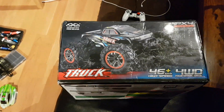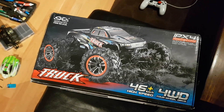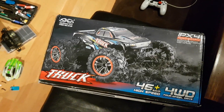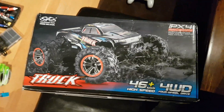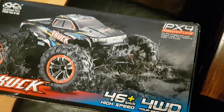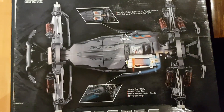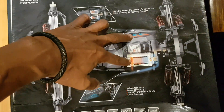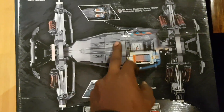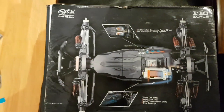Alright guys, I'm about to do an upgrade on this. As most of you know, I think it's a S9125 or 9125S - XP times four, waterproof, all that stuff. This thing comes with two motors in the back - that's right, it has two motors. Your ESC and everything, your battery goes in here, your servos under here.